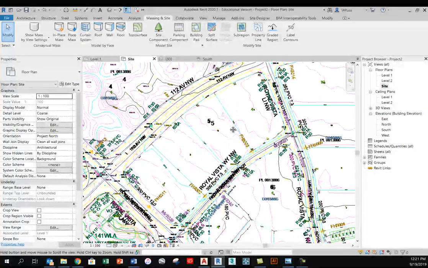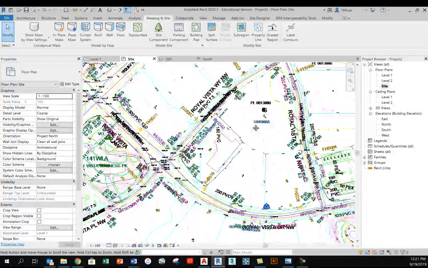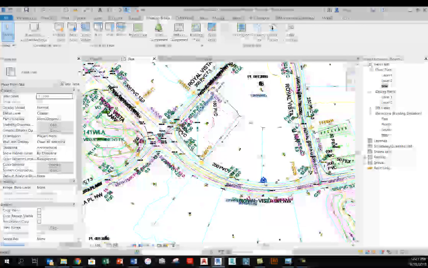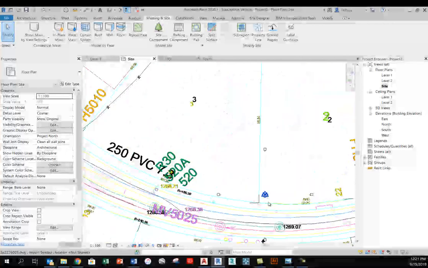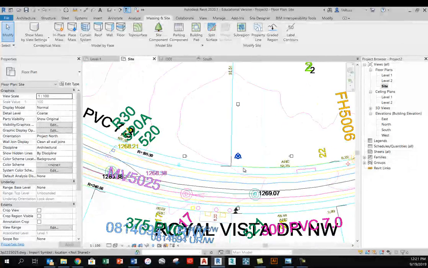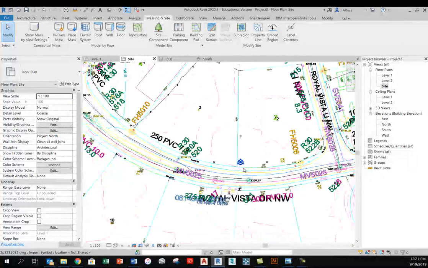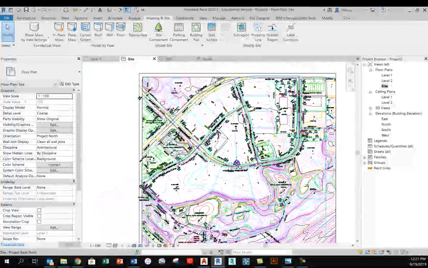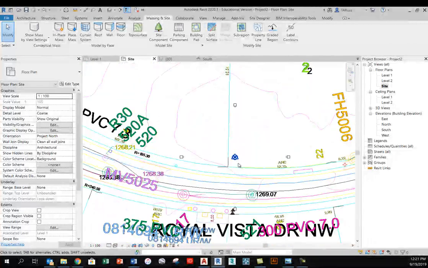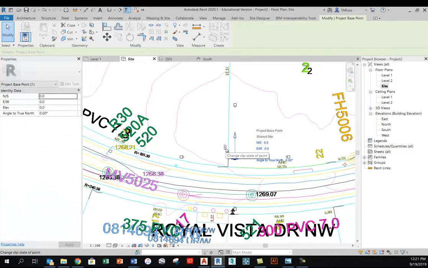Now, what I'm also going to do here before I actually move the elevation markers in place is I'm going to change the location of my survey point and my base point. And I find those right in the middle of this AutoCAD file. So there's that strange looking set of circular and triangular icons. I'm going to select the project base point and I want to move it up to my property. So I click there. And I have to remember to click on this little paperclip. If I don't do that, when I move the base point, the AutoCAD file is going to go with it.